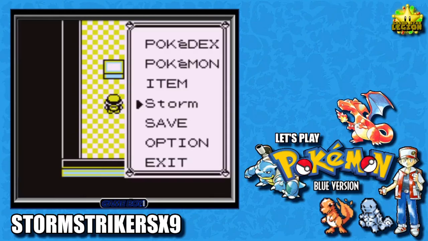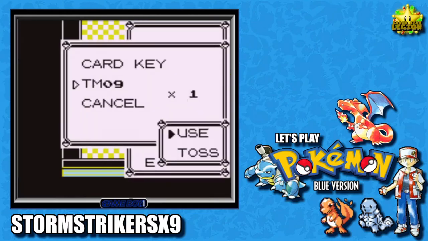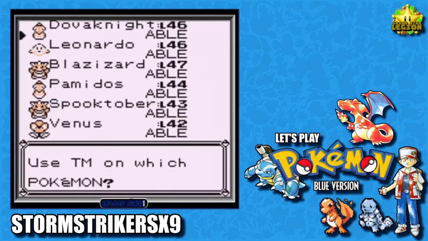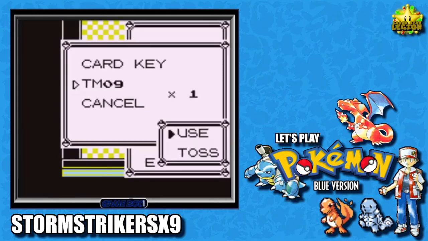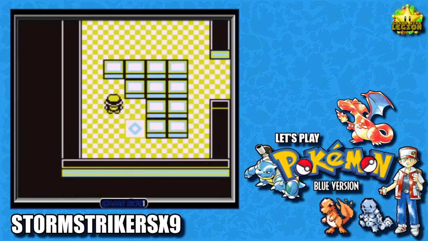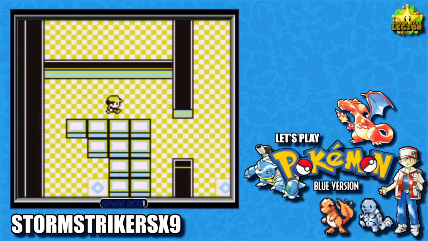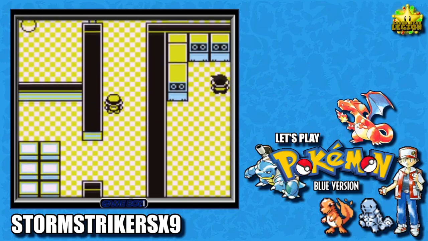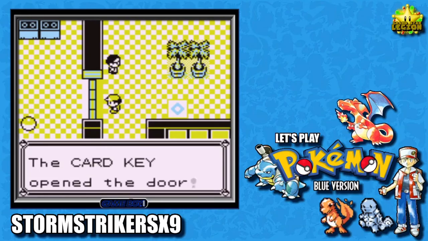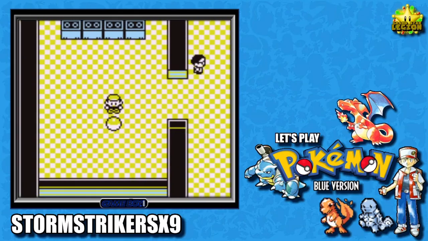TM09. What is this? Takedown. Take it down, pass it around, everybody. La, la, la, la, la. Go ahead and drop that. This is what happens when you run out of room. You have to drop everything. Well, drop what you don't need anyways.